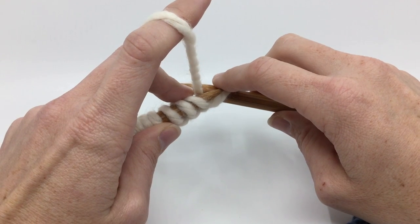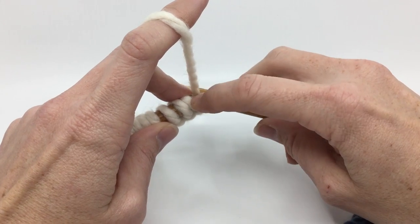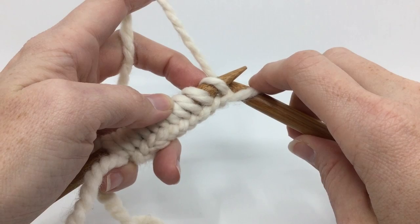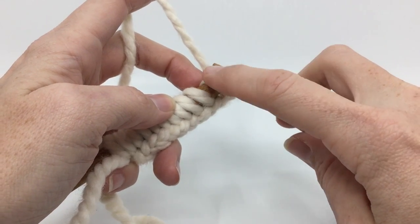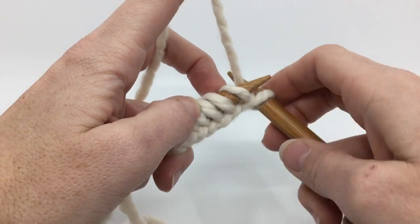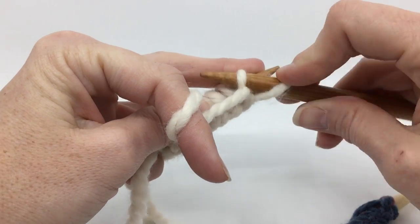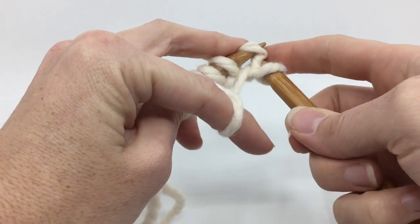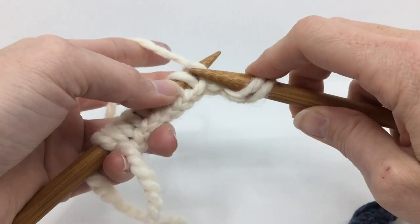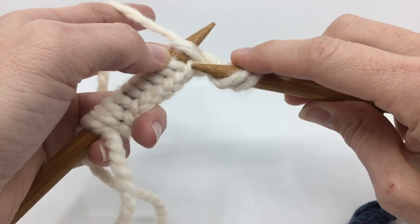So one thing that we need to remember though is that the next stitch is a purl. So normally when you're seeing a one by one, it's gonna just say knit and purl and then continue across. We are just gonna slip our first stitch so we have a nice pretty edge. So we have to remember our next stitch will be a purl. So I will note that in the pattern. It'll say slip first stitch, purl, and then it's going to have the pattern repeat of knit, purl, knit, purl.